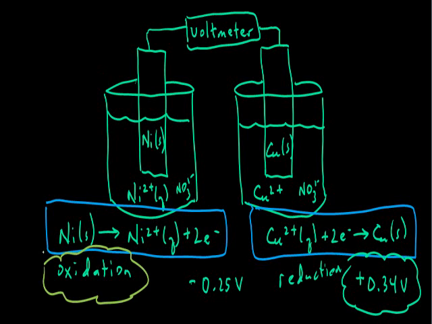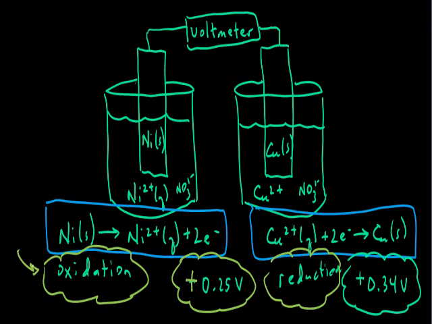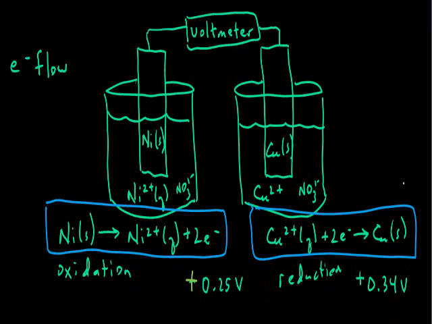And because it's now an oxidation, that would mean that we have to take the voltage, our reduction potential, and change this to a positive value for this particular half reaction. The copper 2 plus reaction stays as our reduction, and we now have our two halves. We have both an oxidation half reaction and a reduction half reaction to create our spontaneous electrochemical cell.